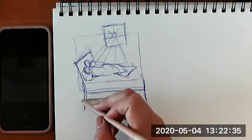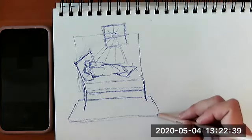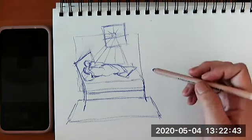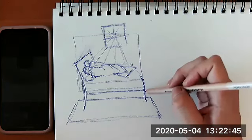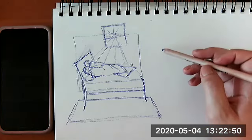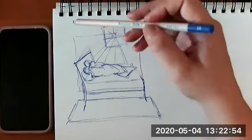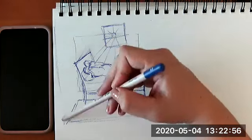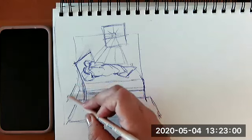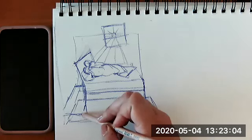And now I can sort of just do it from memory. And if you think you can't, you'll probably prove yourself wrong if you just try. So just try making things up. I know it's really intimidating, so I've really gone out of my box here, but I like the idea of having the window. I like the idea of expanding this room a bit. Maybe I'll add like a table coming in here or something.